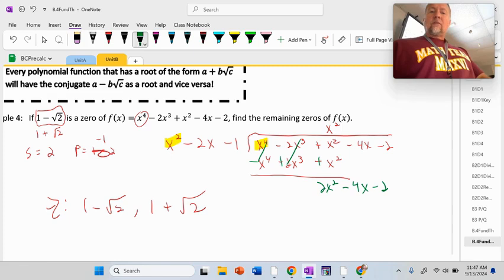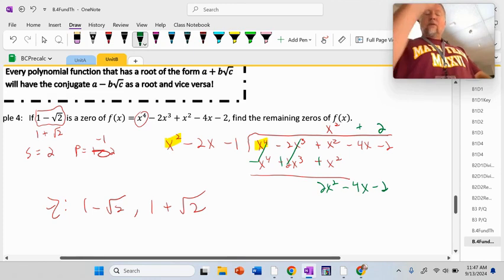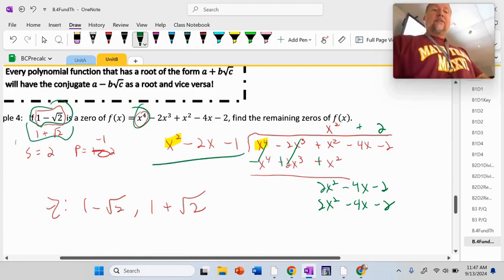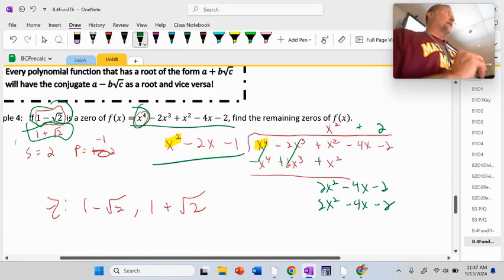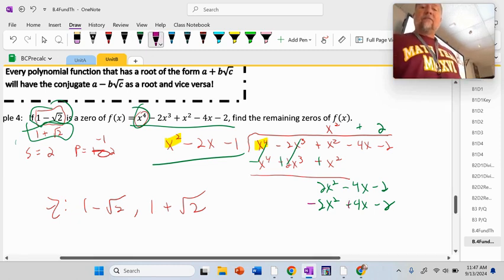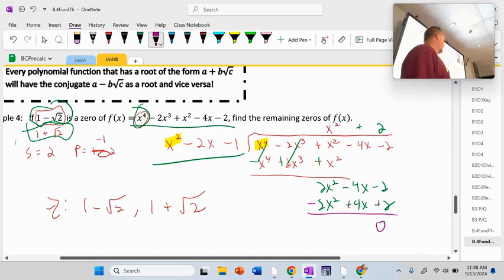All right, now what do I have to do? I have to multiply by 2. I kind of caught myself in a bad statement there. You definitely need to see a remainder of 0 because these are zeros of this. So this polynomial, having both of these zeros incorporated, should go evenly into that polynomial, right? And lo and behold, sure enough, it does. Negative, distributed, you get nothing, nothing, and nothing.